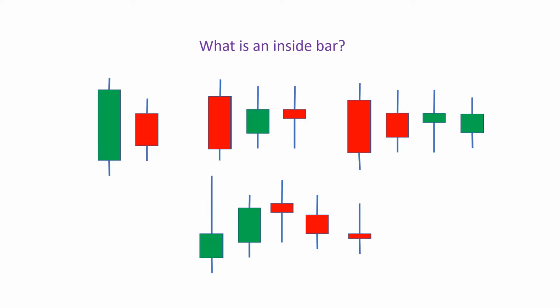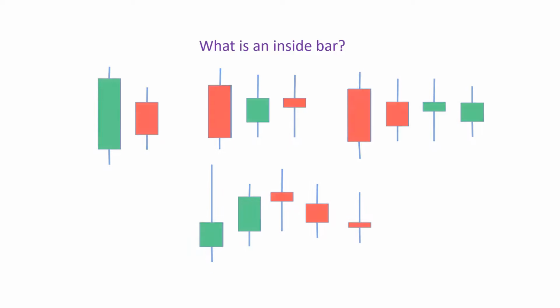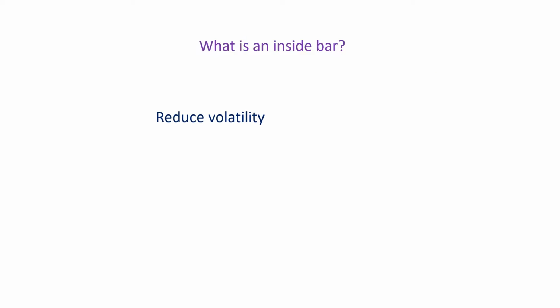Inside bar can give you so many useful trading information and clues to make the right decision for your trading setup, such as reduced volatility, consolidation in the market, indecision, or pause in the market. These clues can tell you what the market is going to do next, or watch for a strong breakout is on the way to enter the trade.